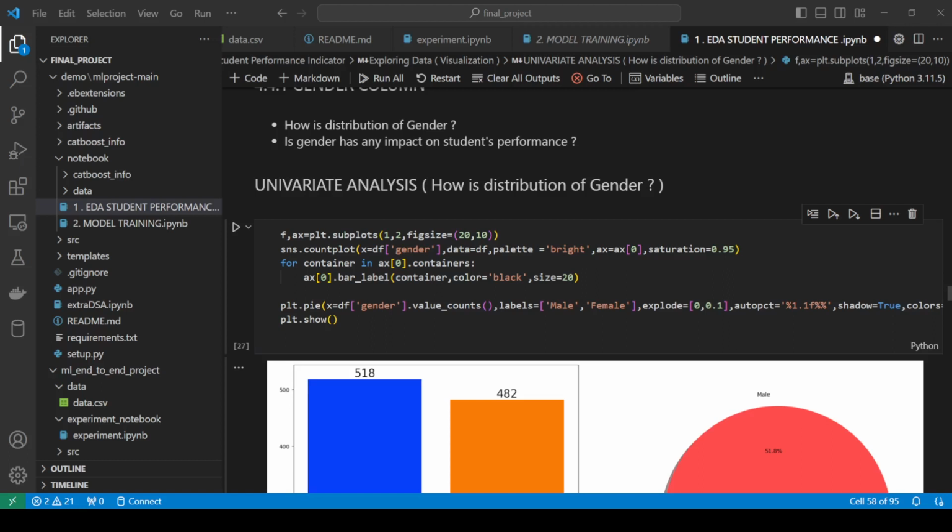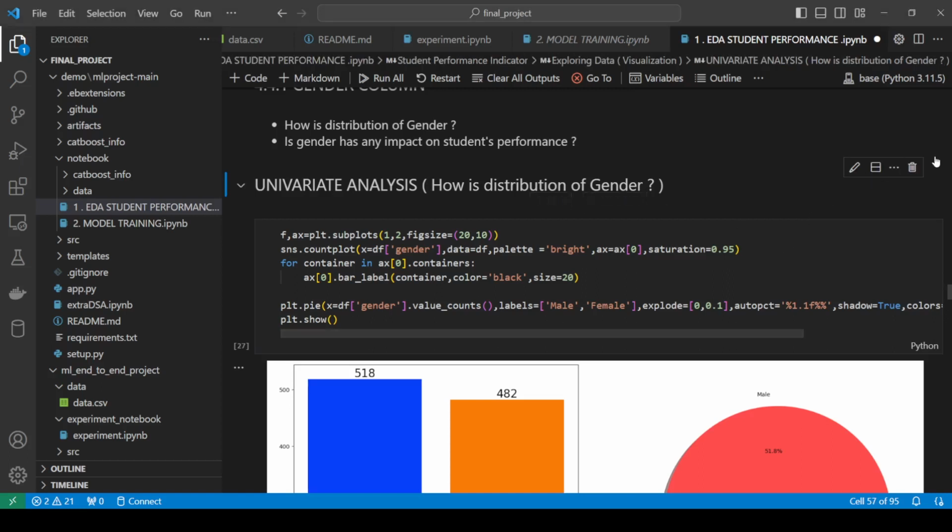Axis 0 means the first subplot, and saturation means the color intensity.